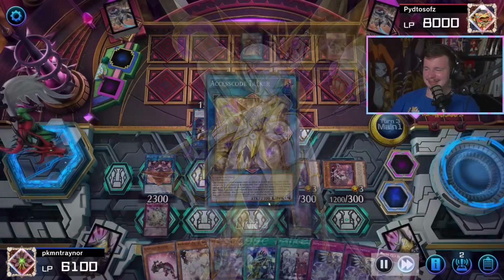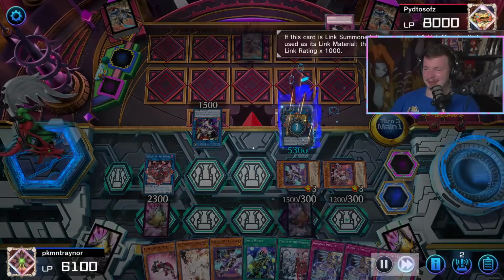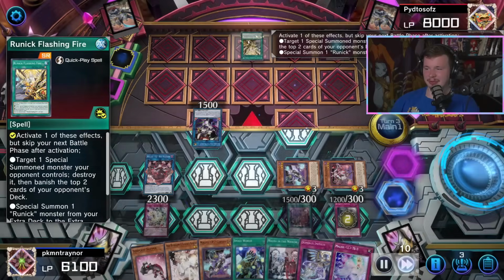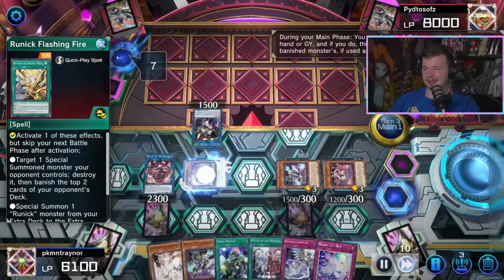Use these two, go into Access Code. We get to feel good here. We get to do the thing that feels good. They're going to go for Silhouette Trick. We're going to go for Impulse. They're going to go for Runick Flashing Fire, popping the Access Code.